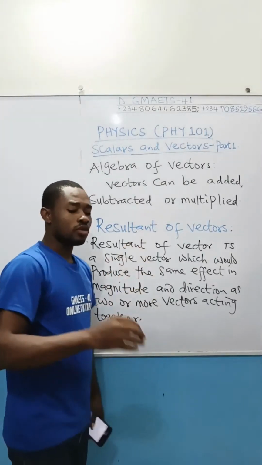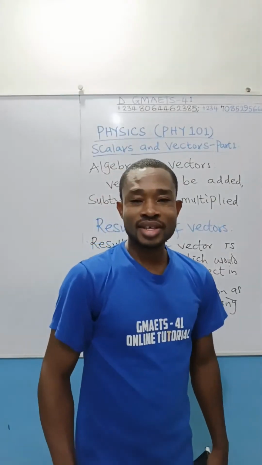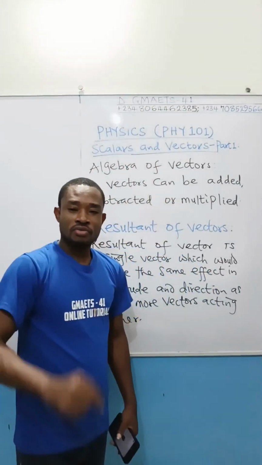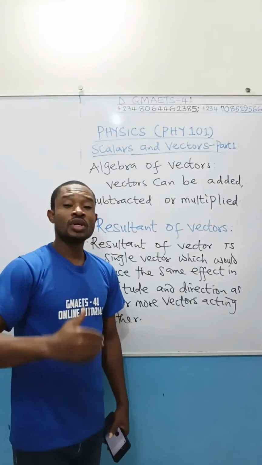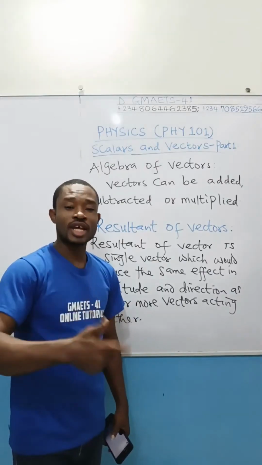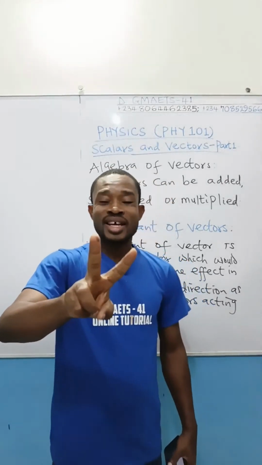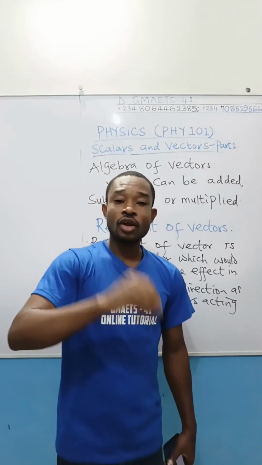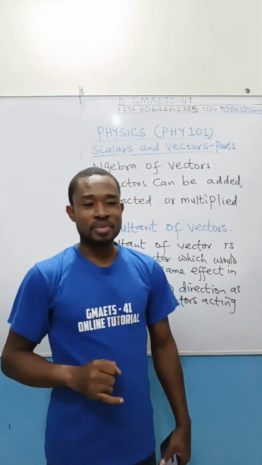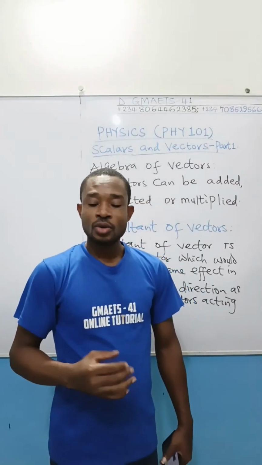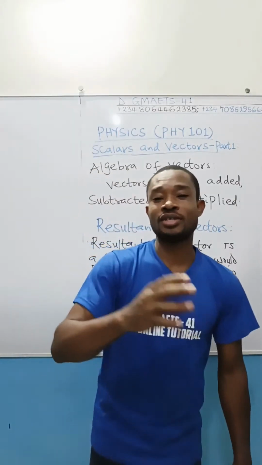So having said this, let us move on to the algebra of vectors in one dimension. Let us get their resultant. Resultant of vectors in one dimension. After that, we'll look at resultant of vectors in two dimensions. Of course, when we talk about resultant of vectors in two dimensions, that is when we now bring in the laws of vectors. We will touch a bit of Pythagoras theorem. Of course, we use SOHCAHTOA. We'll talk about parallelogram law, although we don't have anything like Pythagoras law of vectors.